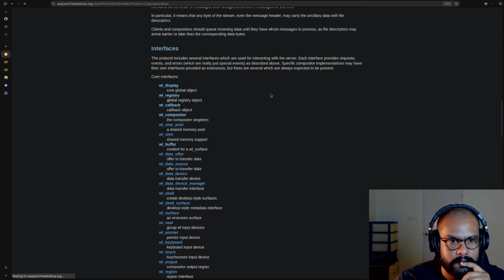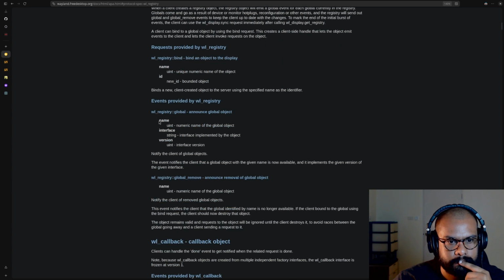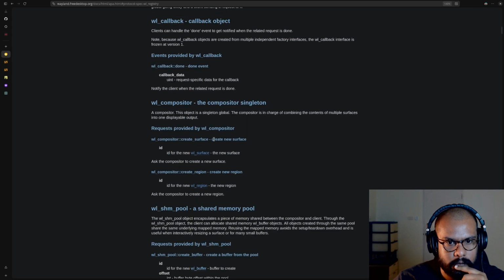Interfaces, registry. Binds an object to the display. Do I bind? I'm guessing this. So, but this becomes the new... Not sure. Events provided by callback compositor.